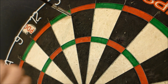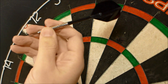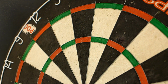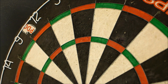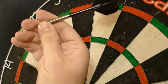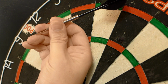I'm just holding the dart near the front of the barrel, but it's not quite as grippy as I'd like. There's some kind of grippiness, it feels like a very fine micro grip, but I think I would probably prefer a little bit more grippiness. The very fine rings on the barrel there, but I just don't feel enough bite there. I mean, it's not slipping too much, but it's a little bit slippy as your hands get a little bit sweatier.